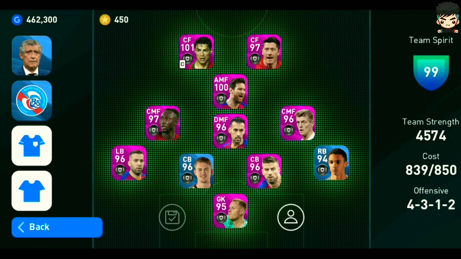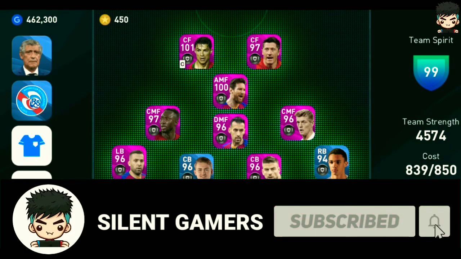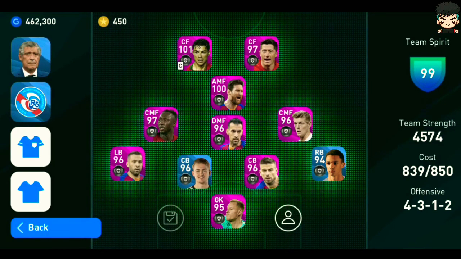If you are using a formation with two center forwards, my recommendation is to use one center forward with more kicking power and stamina and stuff like that, and one who is a more speedy player. For example, on one side you can use Cristiano Ronaldo or Lewandowski, Suarez, players like that. On the other side you can use players like Mbappe, Griezmann, Aubameyang, or players like that.